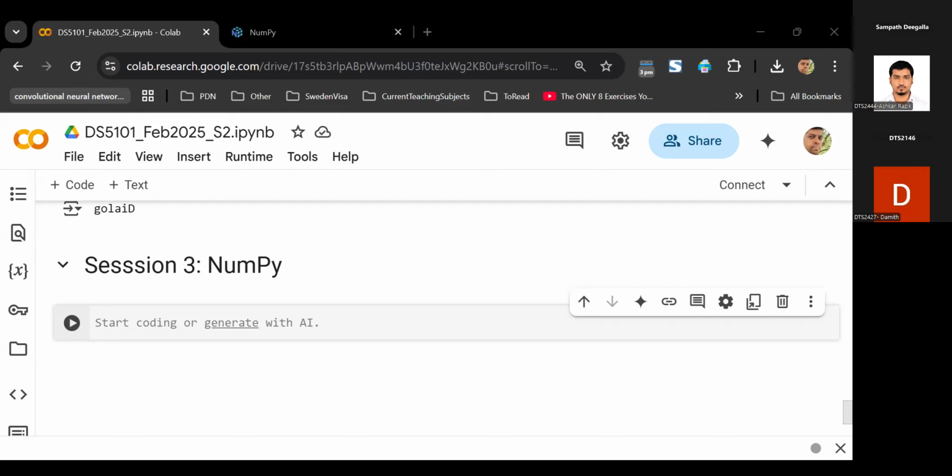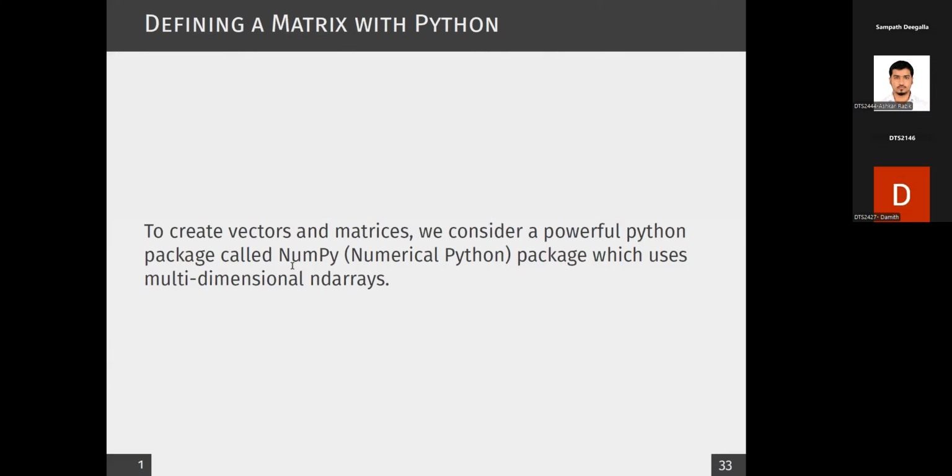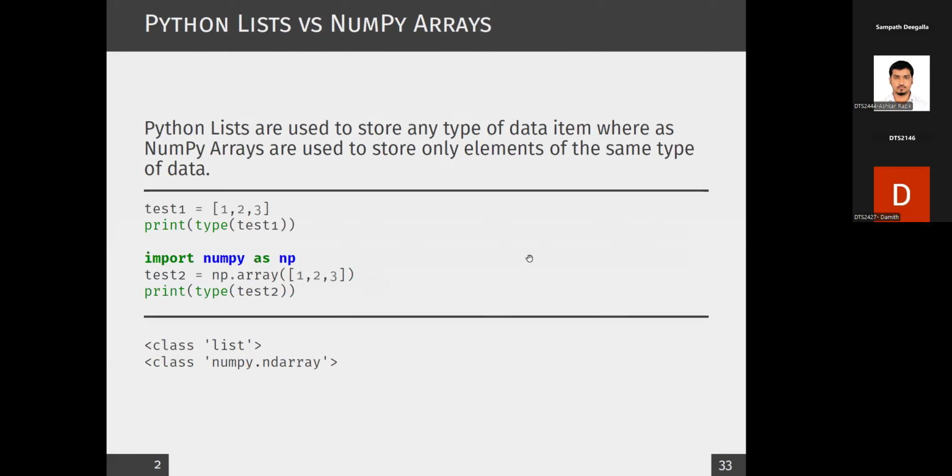So NumPy, and you will notice here, NumPy stands for numerical Python, and the outcome will be the multidimensional ndarrays. So first is a comparison of both the list and arrays. As you can see, we can comma separate and use square brackets to define a list, and this is what we have.